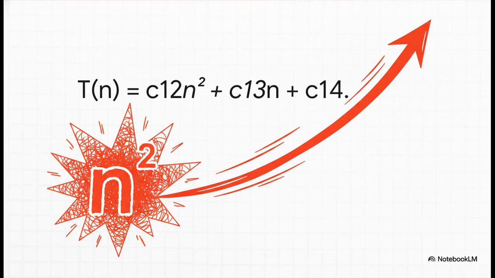So here it is. In the worst case, the running time is quadratic, all thanks to that damning n-squared term. What this means is that the time it takes doesn't just double when the list doubles, it can quadruple, or even more. So, if linear growth is like taking a nice walk, quadratic growth is like trying to run up a giant sand dune. The bigger the list gets, the slower the algorithm crawls.